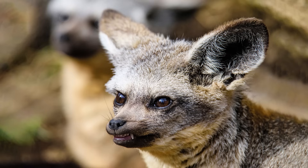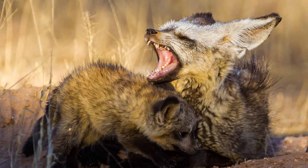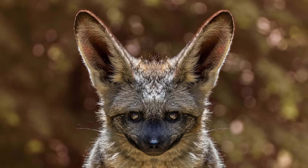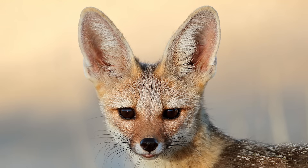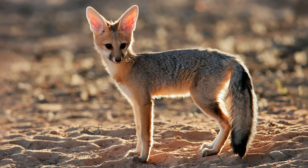Interestingly, it is because of this dietary specialisation that bat-eared foxes have more teeth than any other fox, possessing between 46 to 50, compared to the usual 42. This species is also referred to by several other names, including the big-eared fox and the cape fox, which is not to be confused with our next species of the same name. The cape fox is the second-largest African species, weighing no more than 6 pounds, and it is characterised by its large ears and silver-grey fur, with reddish areas around the head and limbs, and darker areas on the muzzle and the tip of the tail.